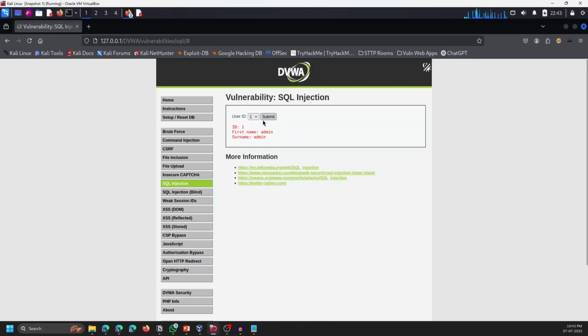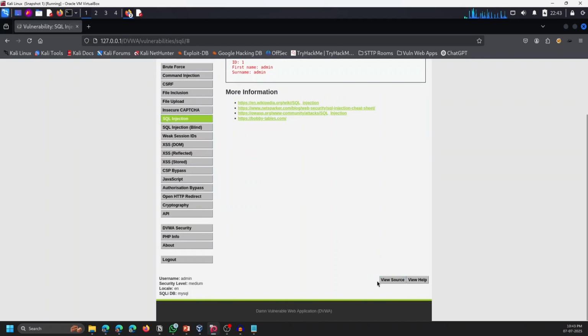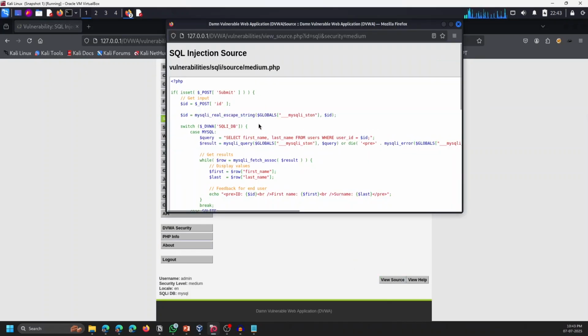Let me check how this page has been implemented. Let me click on view source. If you look here, it is sending a post request, which means whatever we type will be sent as a post request to the database. They are using a sanitization mechanism called real escape string, which removes special characters that you type inside the query. But still the problem is that this ID is directly fed into the query construction. The query is constructed with the actual input, so the vulnerability is still present over here.